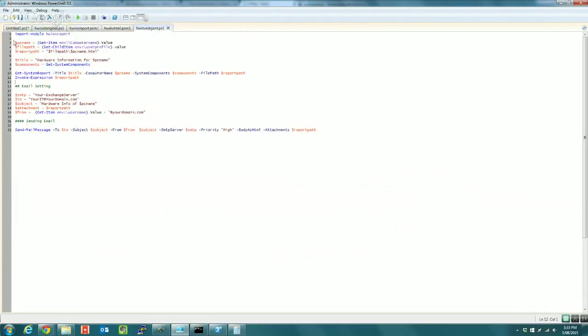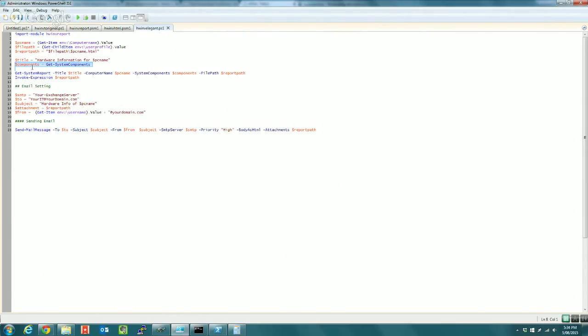If we just read through this, the PC name, okay, even if you don't understand what the Get-Item environment computer name value did before this, it's pretty obvious we're saving it to a variable called PC name. We're expecting that to be the name of the PC. The same with the file path, and then we compile those two things to get our report path. Our title, our components, again, Get-SystemComponents. It's fairly self-explanatory what type of information you're going to get back.